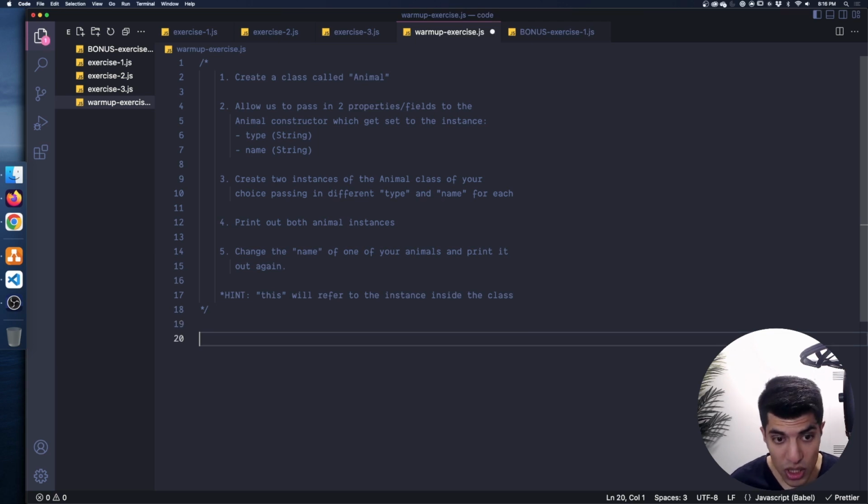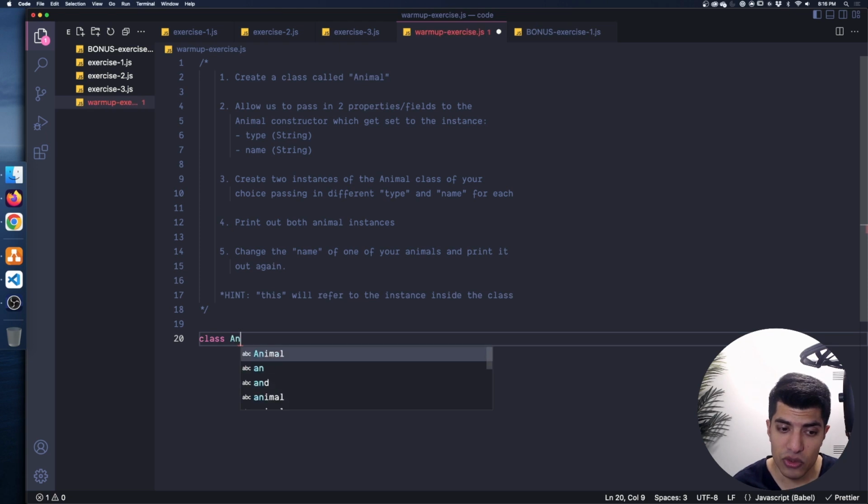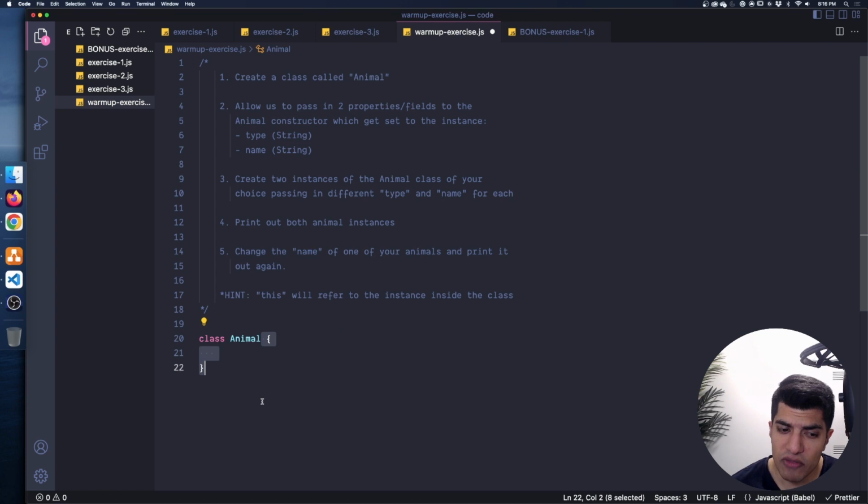All right, so let's start with creating our actual class of animal. We saw previously that we can use the keyword class, then animal. There are no parentheses here because it's not really a function, but we have the curly brackets to denote the start and end of the class definition. And we saw in the previous video that there's a special method called the constructor method, or constructor function, with classes that's expected to be there and actually builds up our class. It's what we can pass arguments to, to start constructing our instances of these classes.